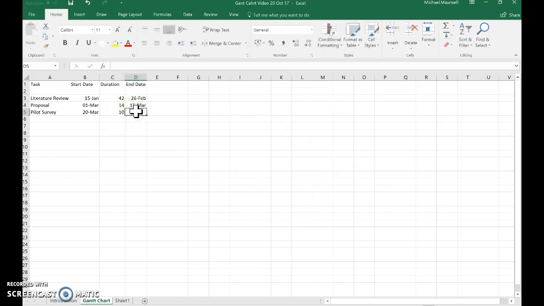And again, we must fill in the end date. And like last time, all we've got to do is go to the cell above, move the cursor to the bottom right hand corner of that cell and drag it down. Our next task is some field research.